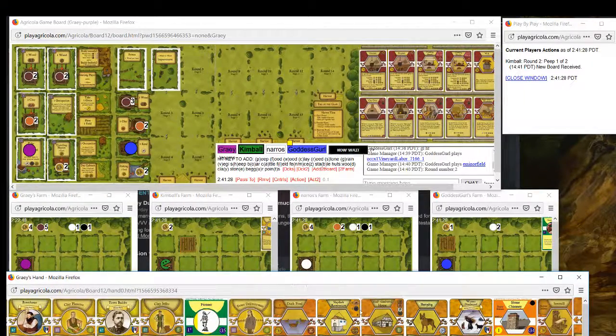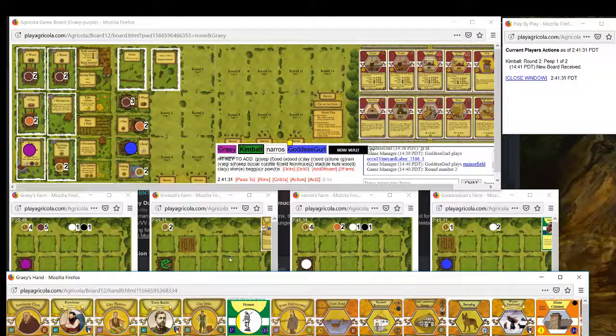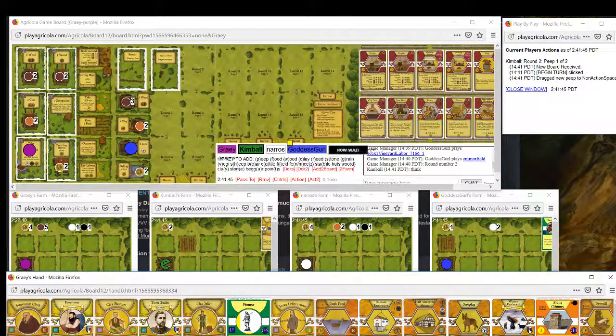So for my second action, I have a couple options. The ox and 3 wood are probably getting taken, but I can either start player with winter deadwood, or start player with field. Field is probably the better start player, but I might be a bit worried about feeding.